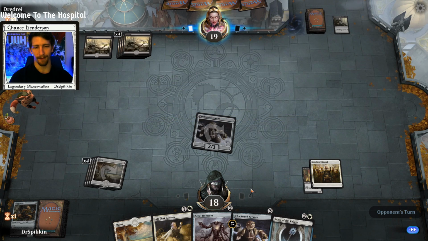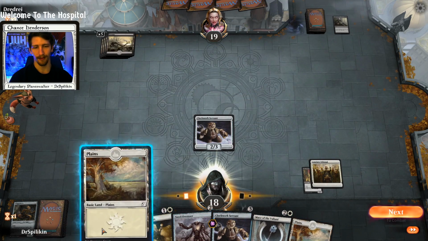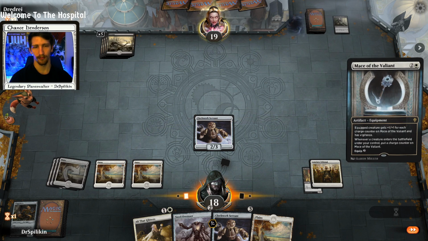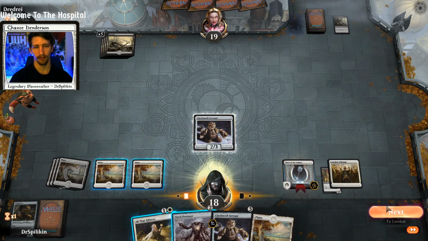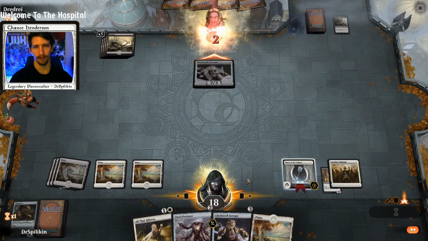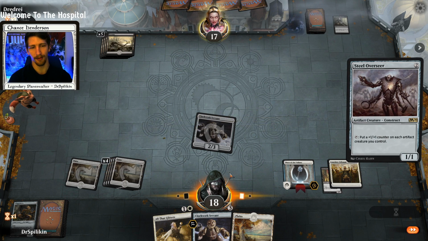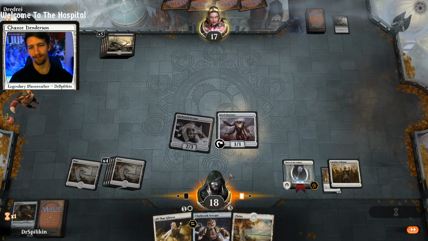Next turn we'll go up to 5 mana. I'm thinking we go Mace of the Valiant into an attack into a Steel Overseer. And we just hope that they don't kill our Steel Overseer, right?